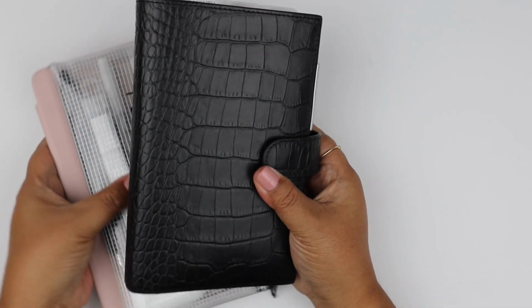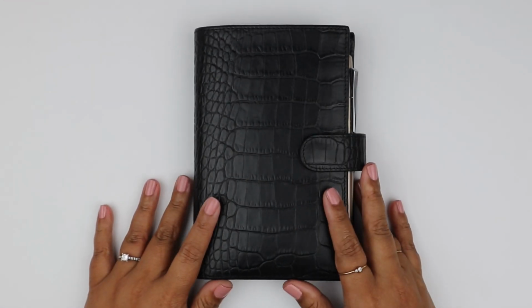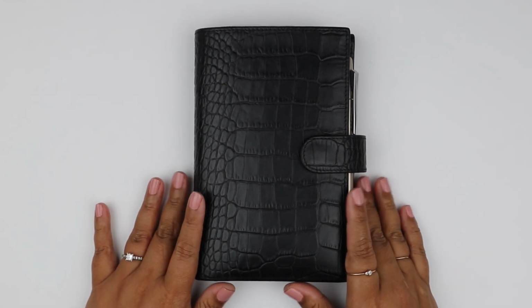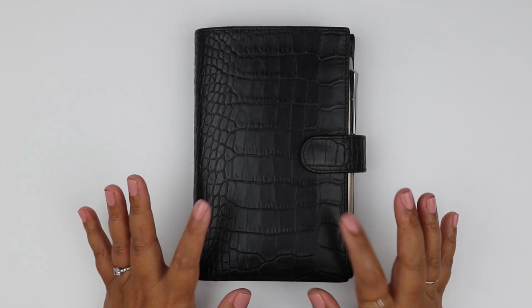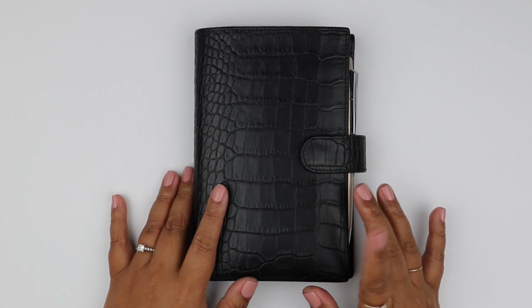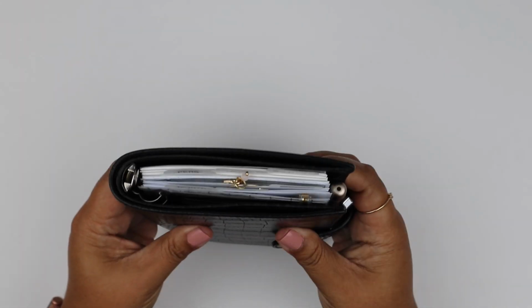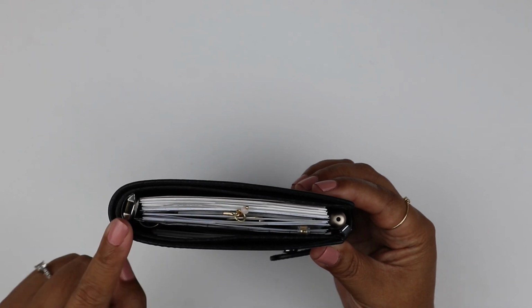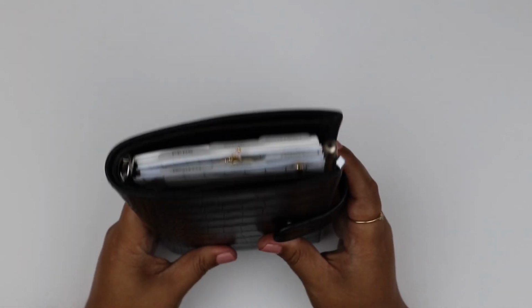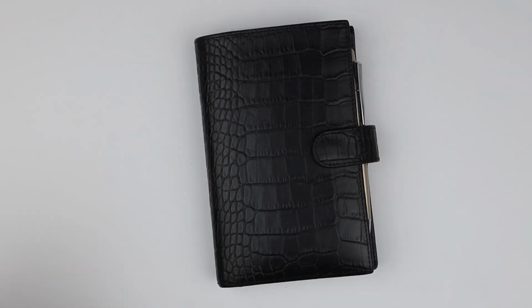So let's start with the planner, of course. I just did a flip through of this planner in one of my last videos, so you could take a look at that. I won't go into detail, but this is the Giulio Campagna matte black croc. I love it so much. It's a lot thinner. I forget what size these rings are, I think like 14 millimeter. They're really tiny rings, and I like it like that. I like it compact because I do use my iPad along with it.